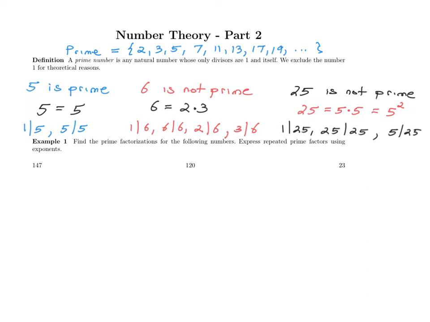Now, we have a bunch of divisibility rules that we can use for guidance. So, for example, I know 2, 5, and 10 don't divide into 147. But if you add the digits, 1 plus 4 is 5, and that plus 7 is 12, this number is divisible by 3. So let me write that down here. It turns out that 3 divides 147, and the reason for this is if you add 1, 4, and 7, that is 12, and 3 divides 12. If 3 divides the sum of the digits, it divides the number itself. So it maybe wasn't obvious what number actually divides this, but 3 is a choice.